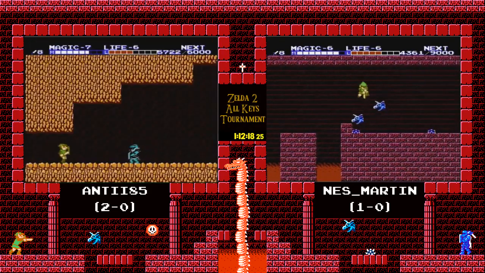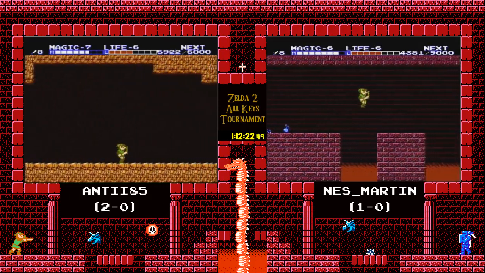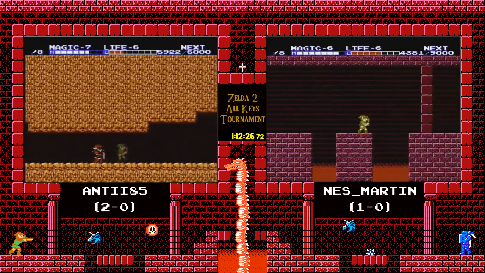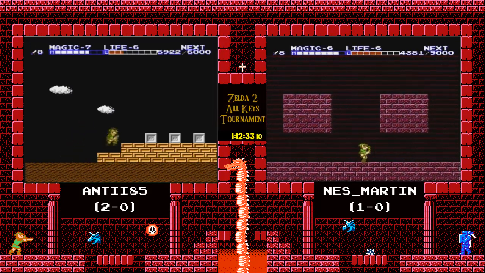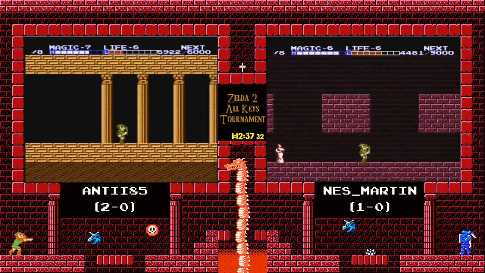He skipped all 3 encounters. Got a little bit of trouble in that one road encounter to start Valley of Death. But all in all, a good VOD right there for Antii. He's got 5922, so he's set up for magic level 8 in Great Palace. And there is Great Palace right there. It's a full Great Palace. Oh, wait, no, that's a randomizer thing. Sorry.